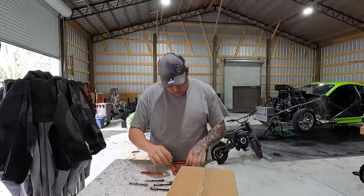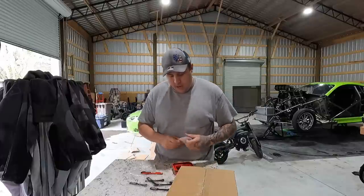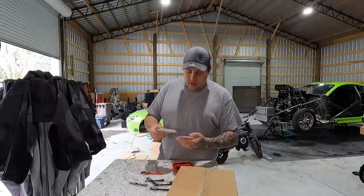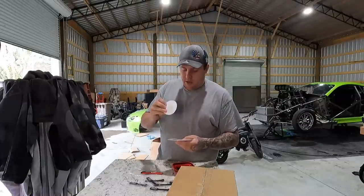Oh yeah. We even got stickers. I'm hoping I get my Diller Tax sticker in here. I've been waiting on a Diller Tax sticker for 2 years now. Maybe I haven't spent enough money yet.